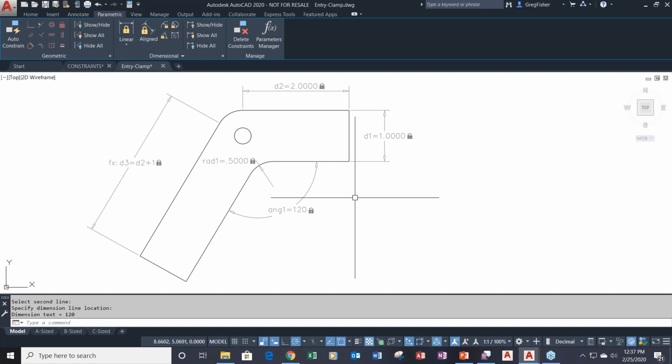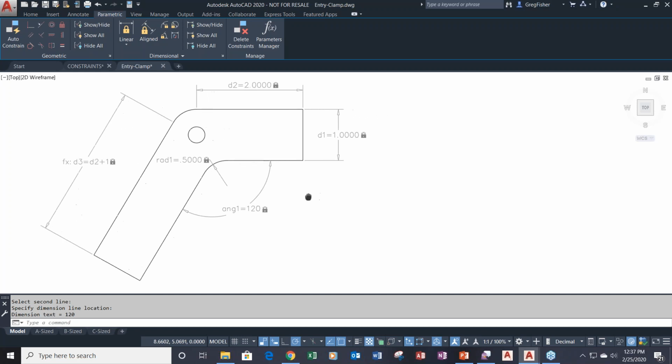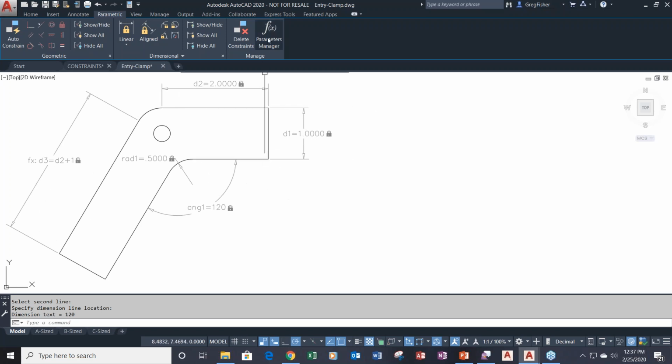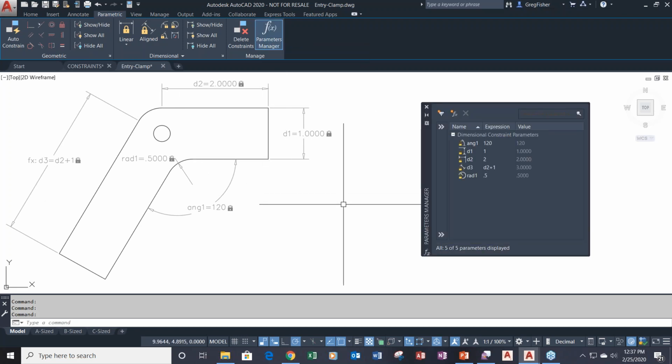Now we can also do the same thing through what I mentioned a little bit earlier, our Parametric manager. So it will list all of your constraints right there, your dimensional constraints. Any changes I make here will affect the geometry as well. So as an example, for the angled one that I just accepted 120 for, let's say I change this to 100.